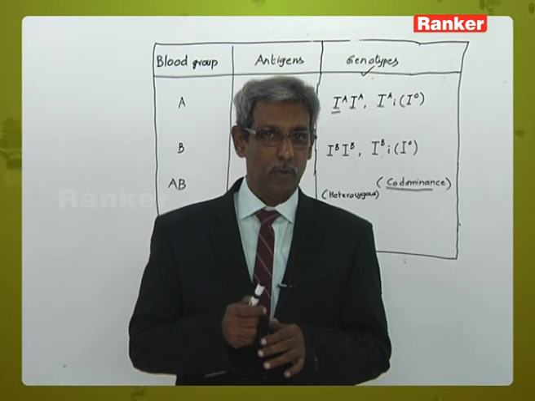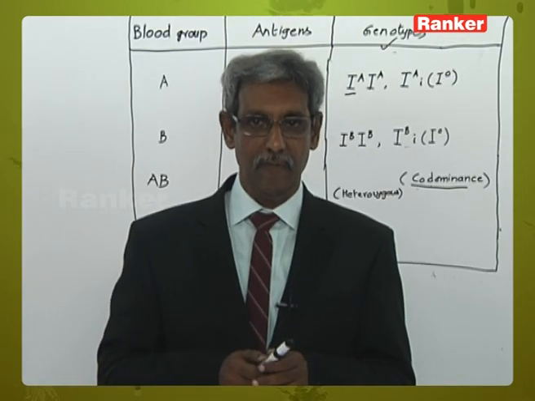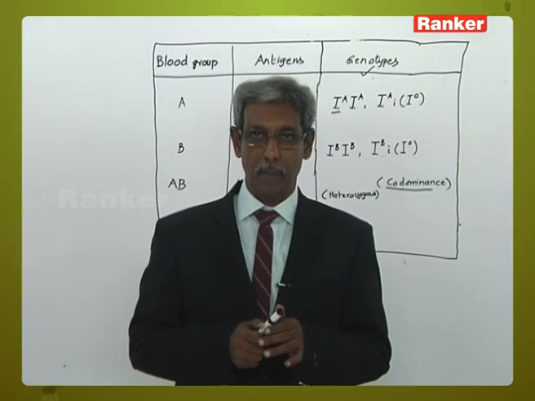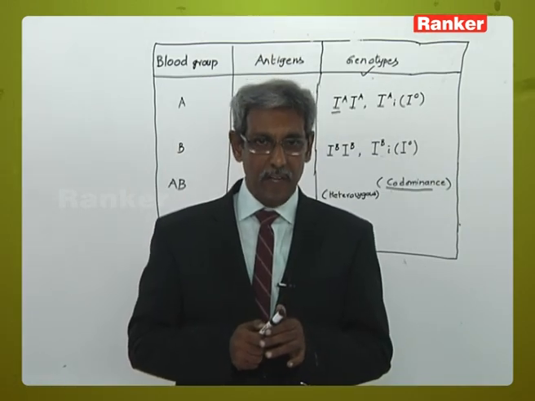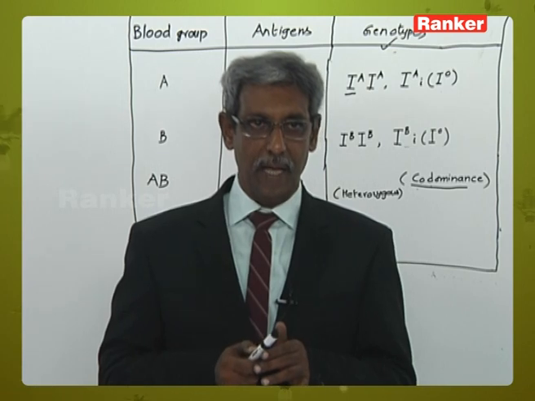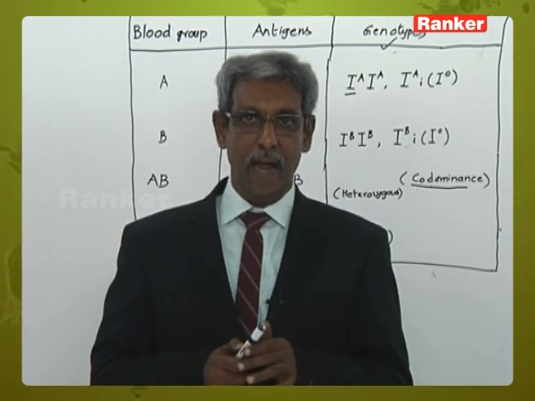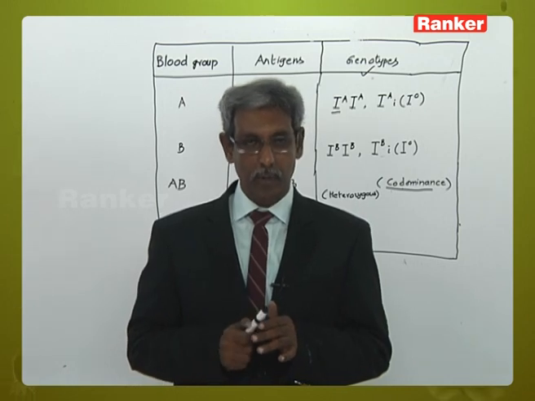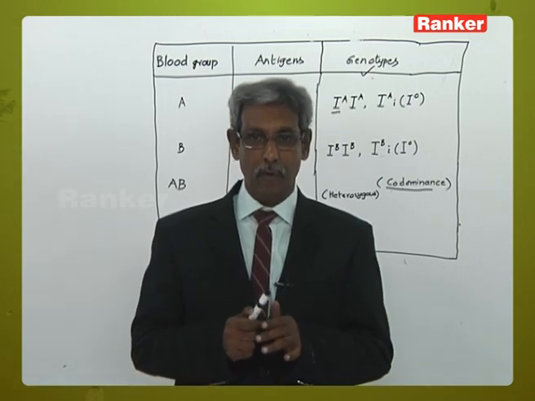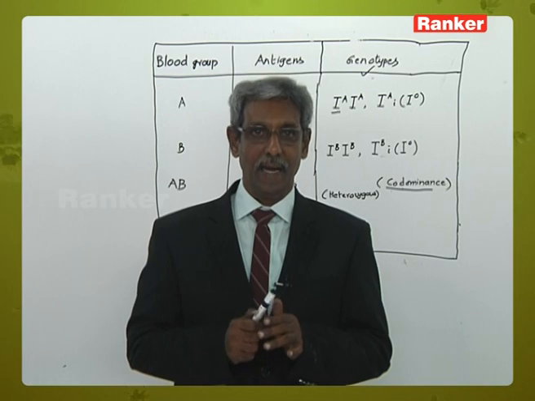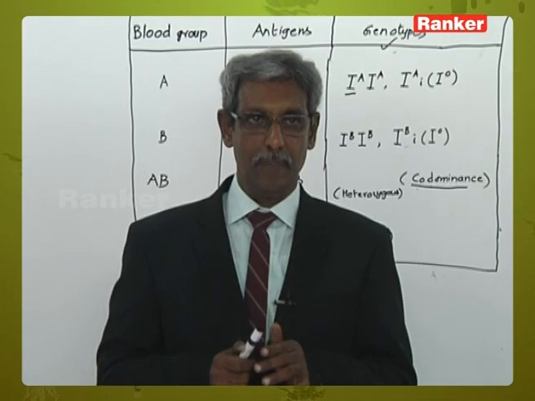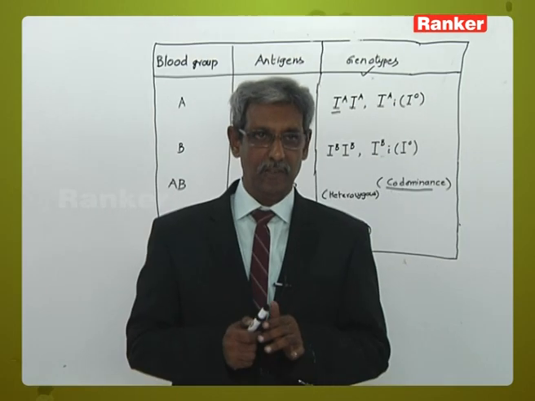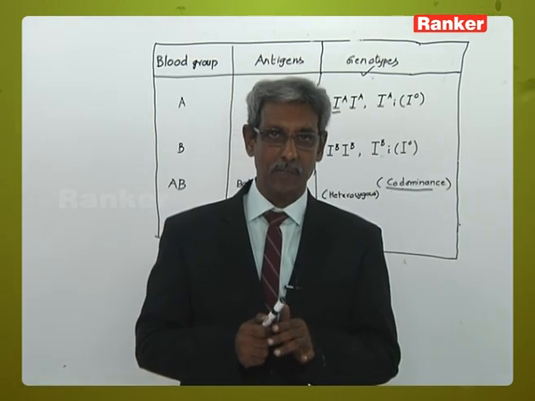In problem number 14, we ask which genotype does not form any sugar polymer on the surface of the red blood corpuscles. If there is small i and small i, a recessive gene, an antigenic property is not expressed. Thereby in blood group O, you do not have the formation of any sugar polymer, and the right answer is D, which is represented as small i small i.